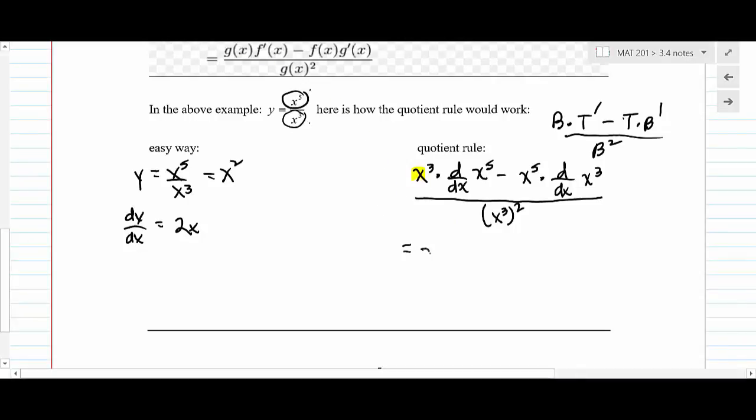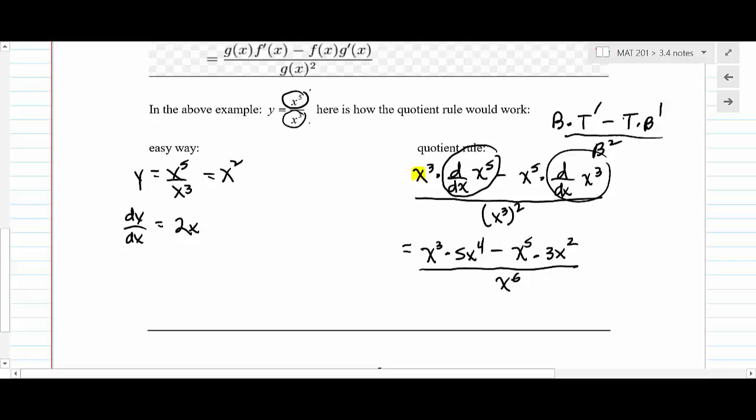All right, well, let's finish it up and let's see if we get the same answer or not. Okay, so this is x to the third. Tell me what the derivative of x to the fifth is. 5x to the fourth. Okay, everybody should have that down by now, hopefully. What's the derivative of x to the third? 3x squared. What's the square of the bottom? Good. I always ask that to see if anybody says x to the fifth. Okay, you multiply exponents in that case, right? Okay, so you do that. Now what you're going to have is when you multiply this out, that's going to give 5x to the seventh. This is going to give 3x to the seventh. And then that's going to give x to the sixth, like that.